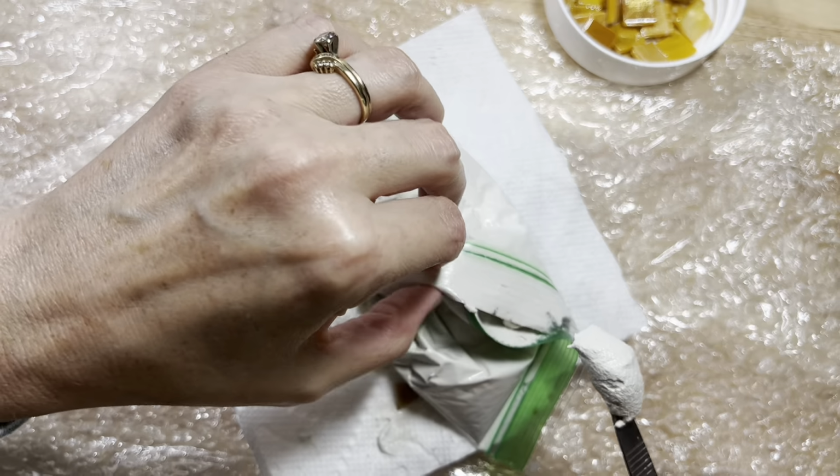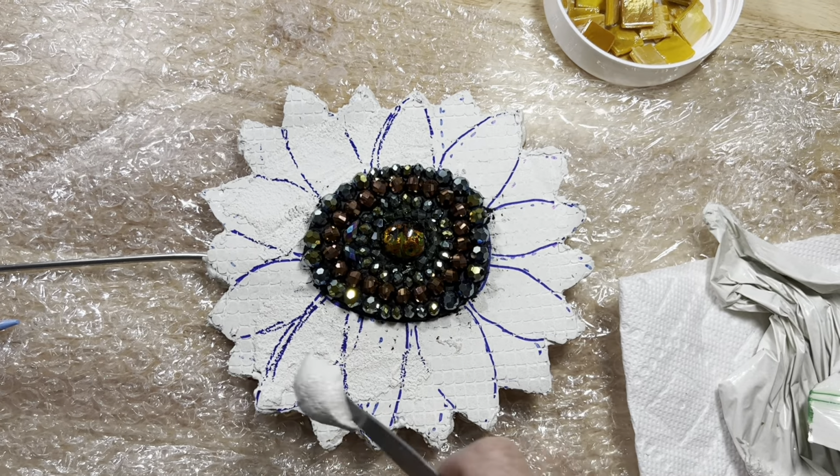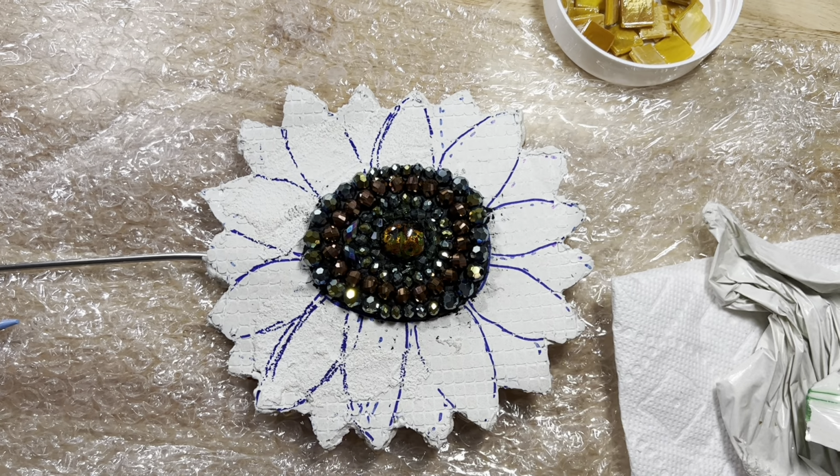Thinset bag had a blowout, so I'm going to stop for a minute and work on this. I'm just going to be scooping it out and putting it on there until I can close it up again.